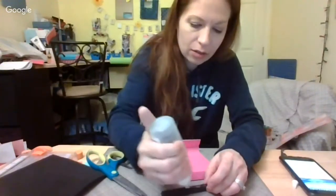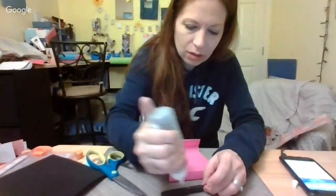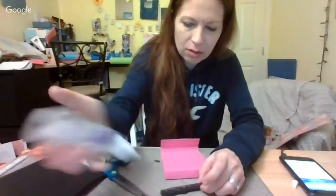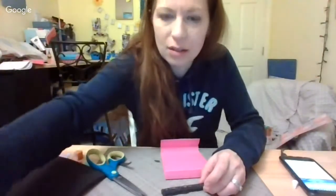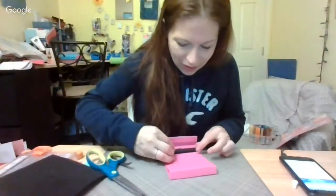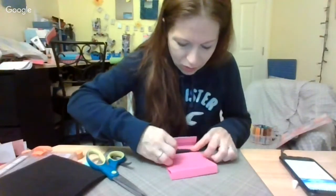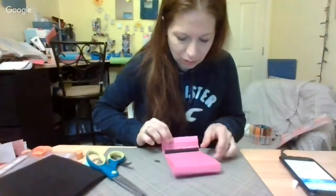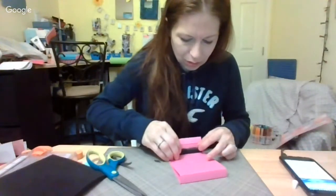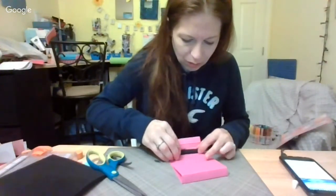I need to get more of the, what is this? Tacky. Clear tacky glue. I love this stuff. This stuff is amazing. Oh, I'm not crazy about it because I don't like anything on my hands, and it gets real sticky. Yeah, it does get sticky. Oh, I cut that kind of short, but that's okay. Oops. It's not doing what it's supposed to do.